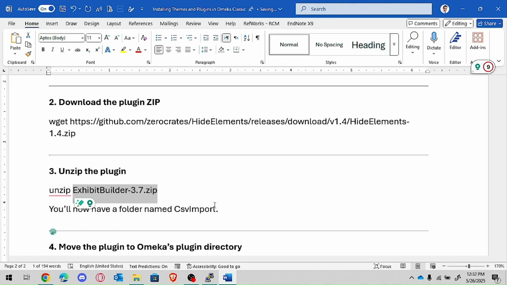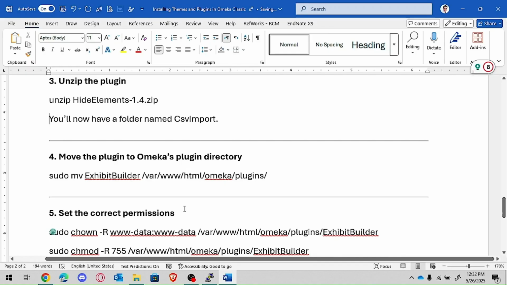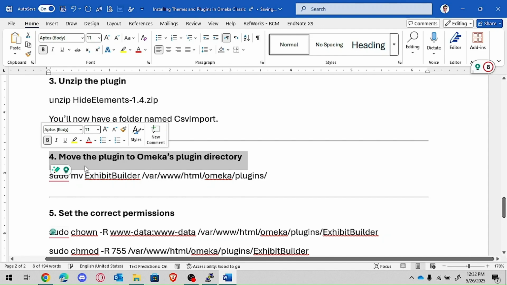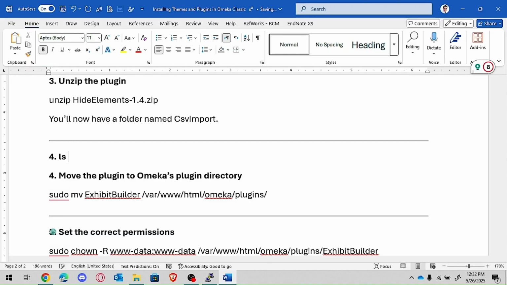Okay, to unzip this, and of course at step number 4 we need to check the temp directory to find the folder name that we need to move to the plugins directory. By directory I mean folder.